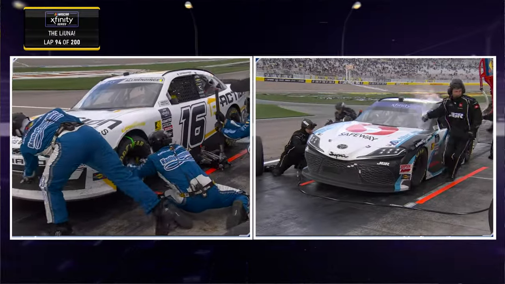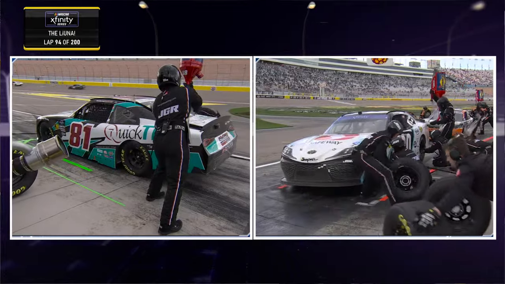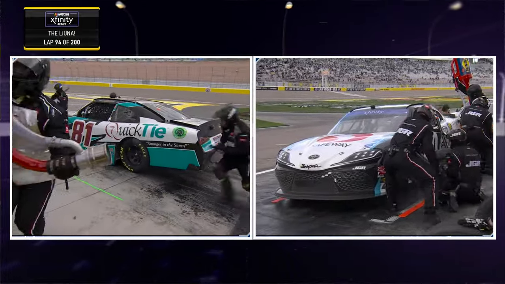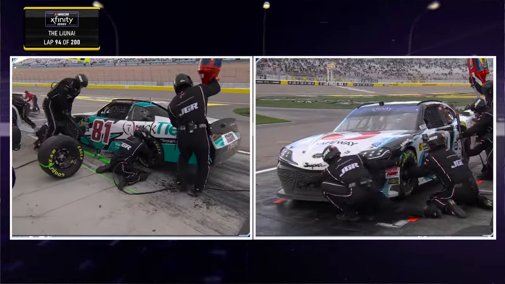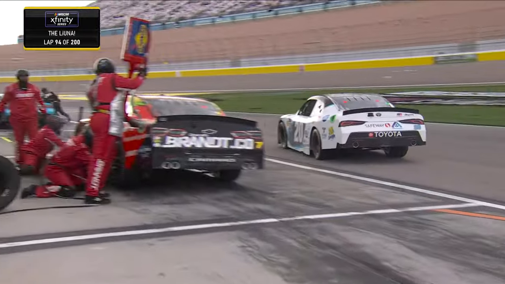He said, overall, I just need more grip. And moving on to the 81 of Chandler Smith, who has swept the stages so far. Remember, they had an issue with the jack on pit road last time. Just want a clean stop here, guys. Race off pit road is going to be big.